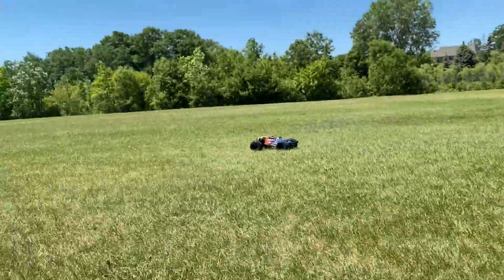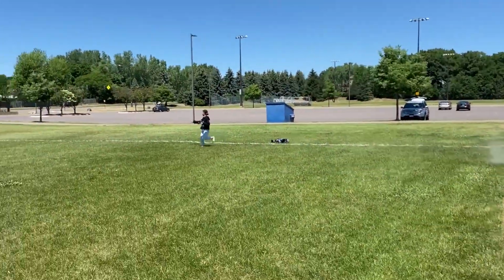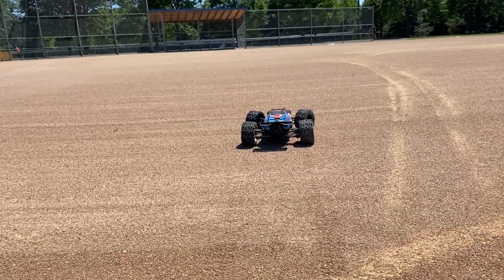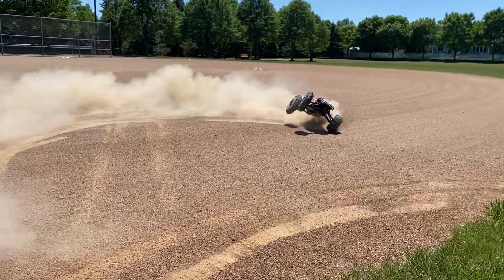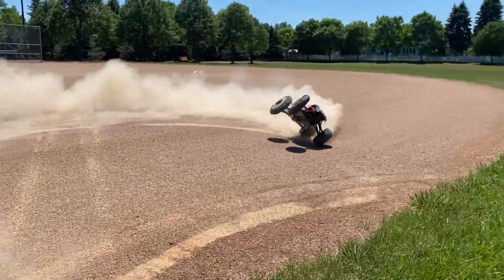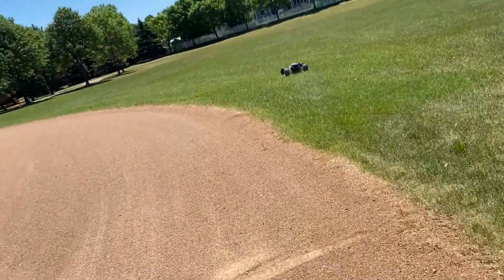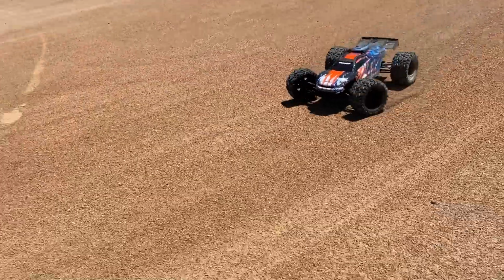That thing is sweet. Look at that thing. Oh, goodness. Oh, she's gonna hit herself. Look at that smoke that kicked up. Don't stop turning to the right. Turn it to the right. Oh, that's power. Yep.